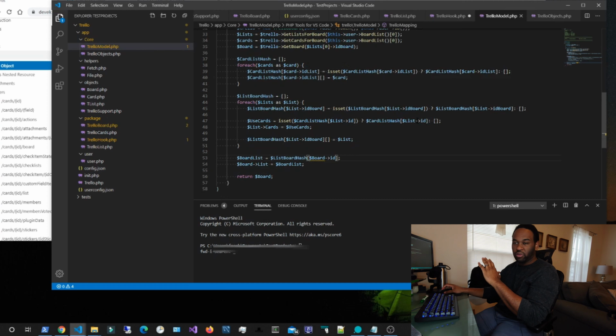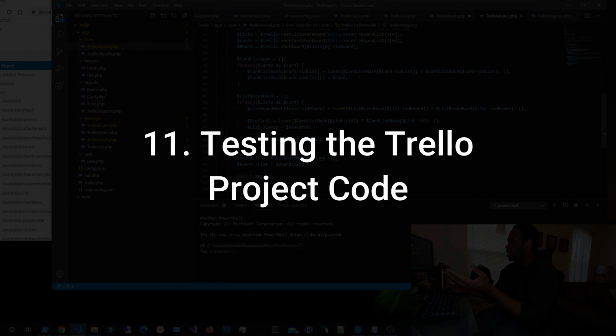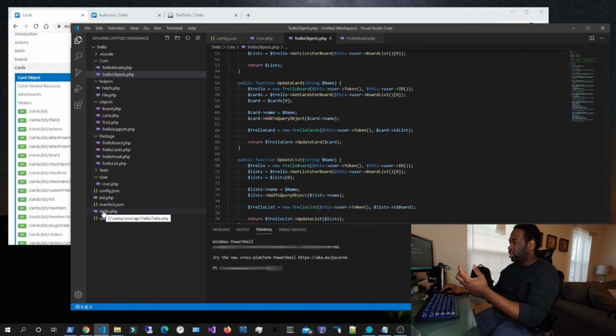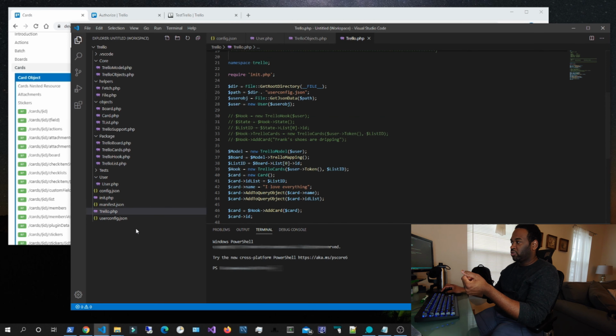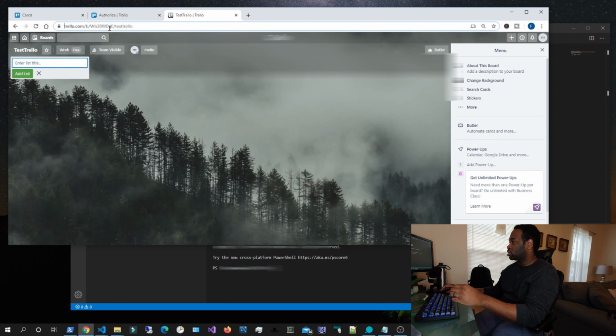So now that you have the model here, that will allow you to create a board and get the state of that board at all times as you update. Remember, we have the different get, put, delete, and post. You can then just use those methods to update that board. And then you come back here and say, okay, now let me test this out. Let me see how this works. All right, so I created a Trello.php file in here. Let's go ahead and create that.